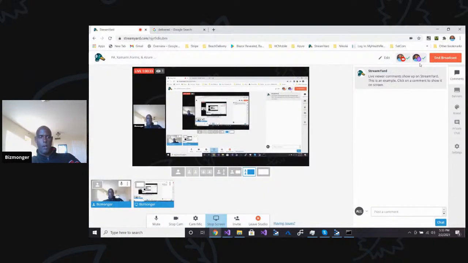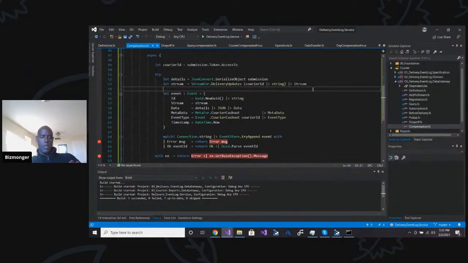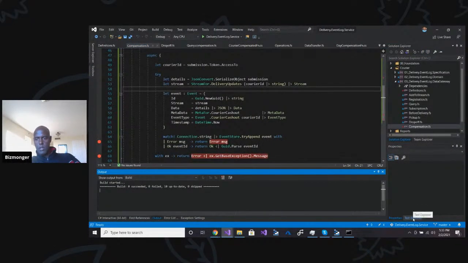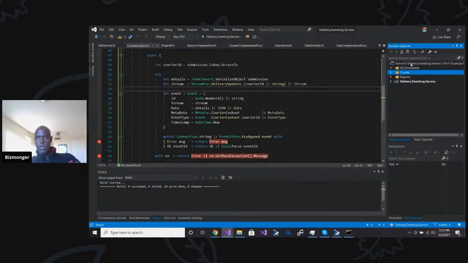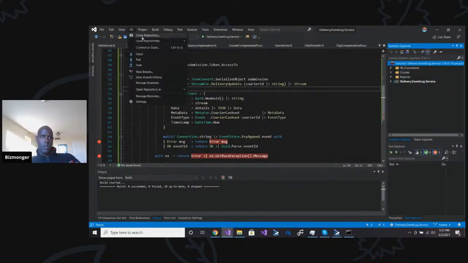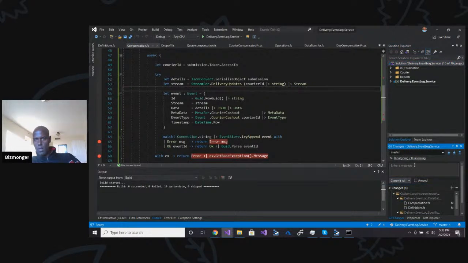I completed my 1 hour. So I'm going to check this code in. Git commit. Let's say partial support for courier compensation.